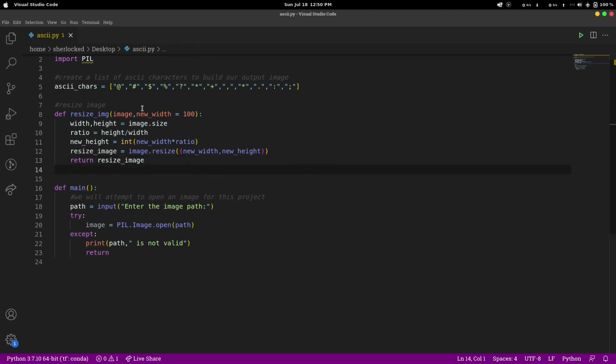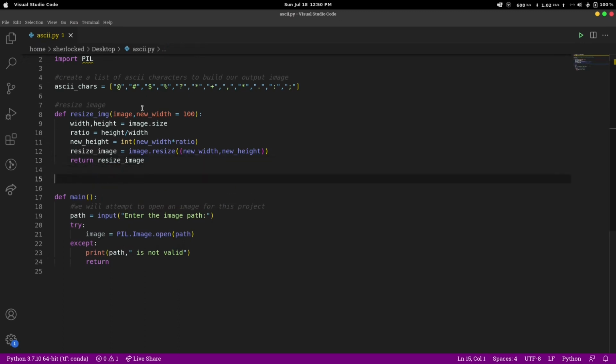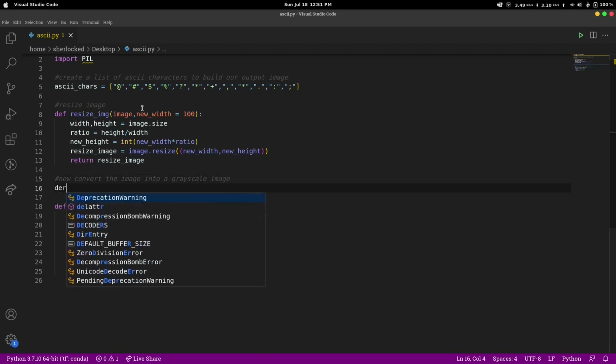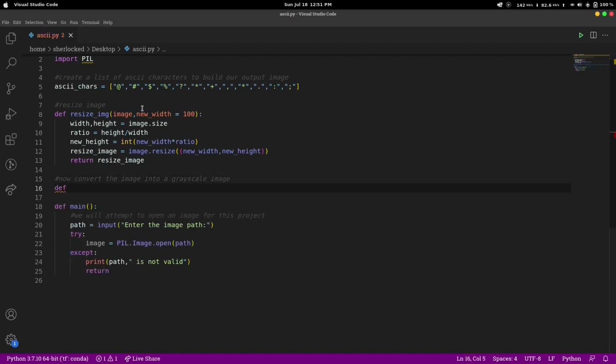After resizing the image, the next thing left for us is to convert this image into a grayscale image. Let's define another function to convert this image into grayscale.